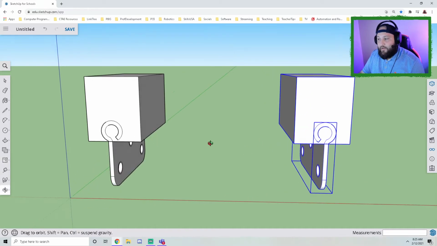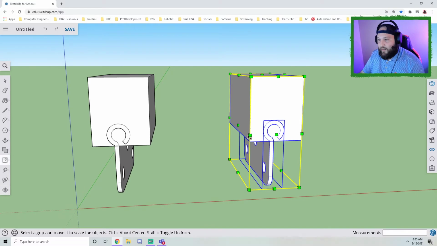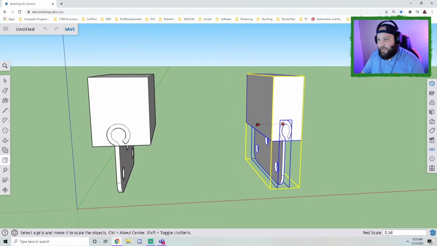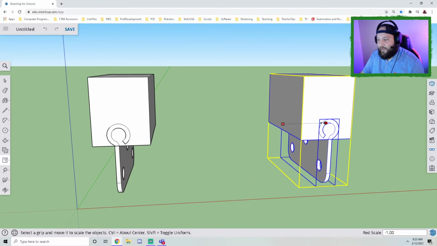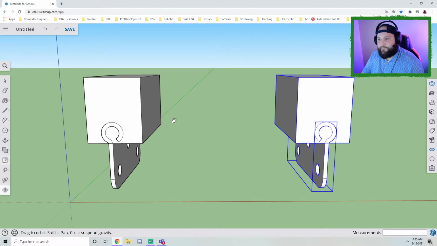So I went from 1, I'm at 1 here, and then I invert it over by dragging it to -1. Now these are mirrored copies of each other, which is what we want.